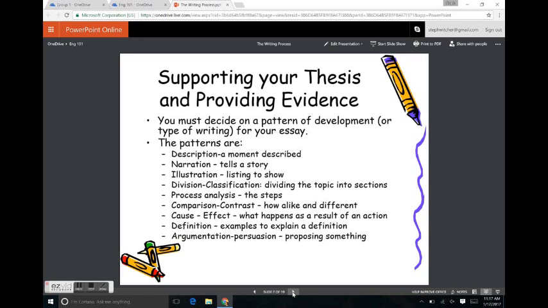I've had lots of students complete this particular challenge. In return, I will give you 25 bonus points if you do complete the challenge, which is a free rough draft grade, okay, for having completed it. So take a look at the list. That would include narrative, illustration, division, classification, process, analysis, compare, contrast, cause, effect, definition, and the research paper, the argumentation, persuasion. So pick a topic, something you're really passionate about, because you're going to write a lot of papers on this topic if you're interested, and give it a try.